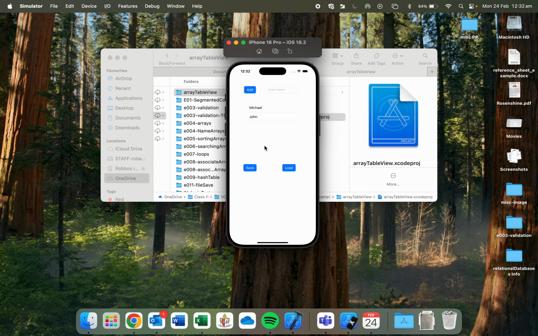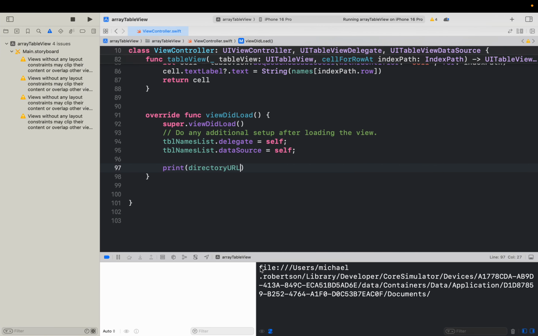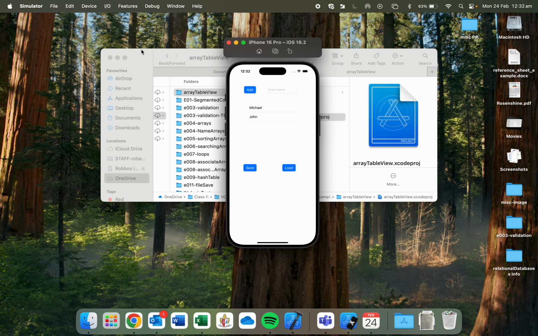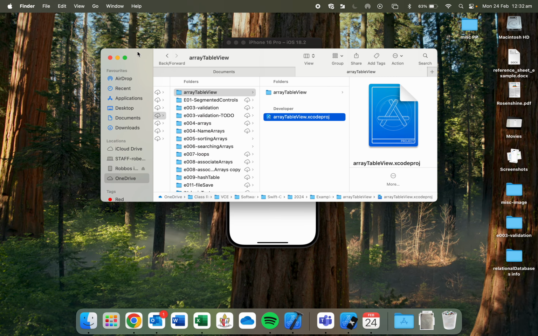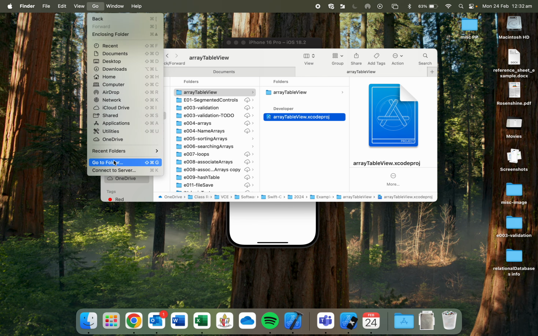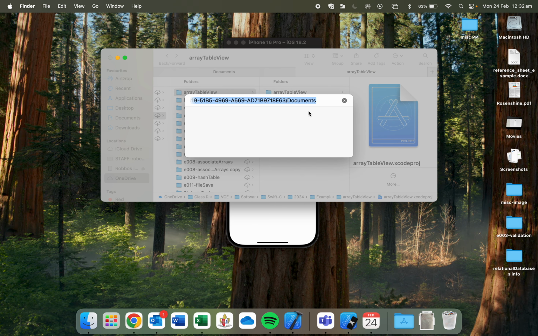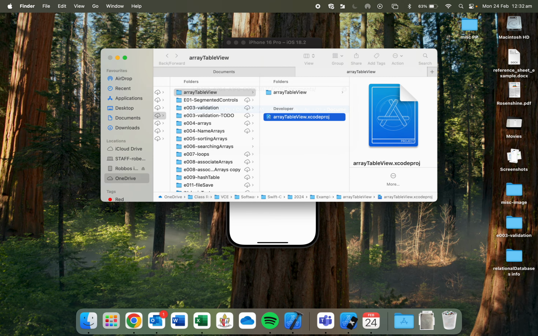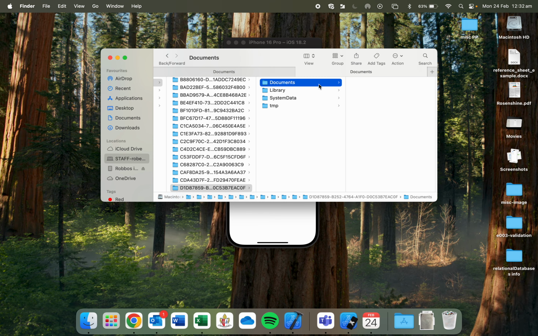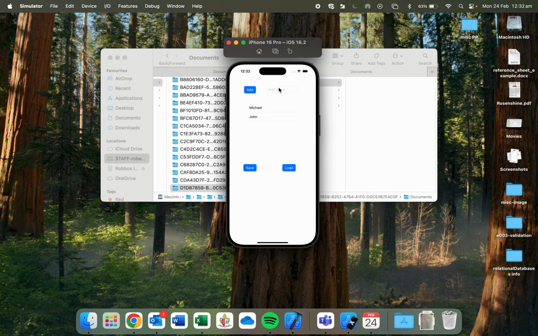So it's still loading at the moment. There we go, I can see it's loaded. This is my file. I'm going to copy this whole thing with Command C. Then if I go into my Finder, go to Go, then Go to Folder, I can paste this straight in and push enter. This is going to take me to this documents folder, which is part of the emulator I'm running just for this application.